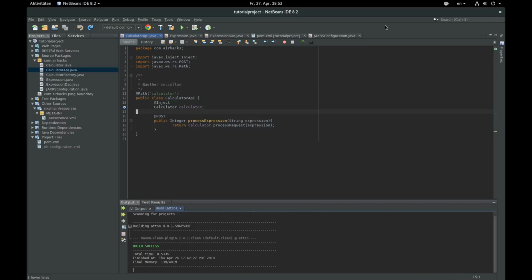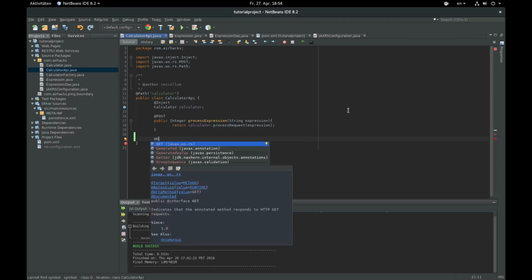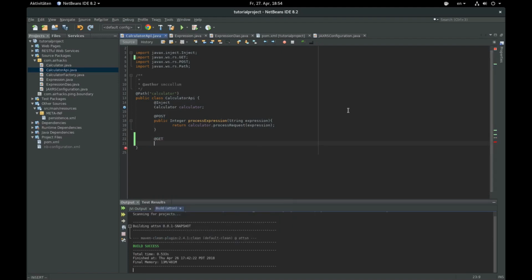To part 3. So in the last tutorial we showed that we could add a list of these expressions into the database. And, you know, that's okay, but wouldn't it be nice to add a little bit extra to it? So wouldn't it be nice to get a list of the expressions that were run? And we're going to do that using a familiar method, which would be, we're going to do a get. We're going to return a list.